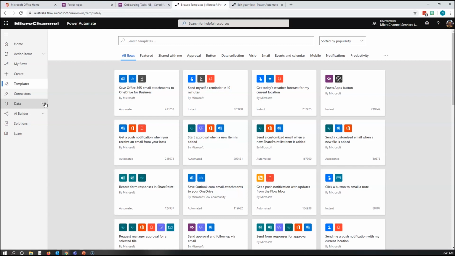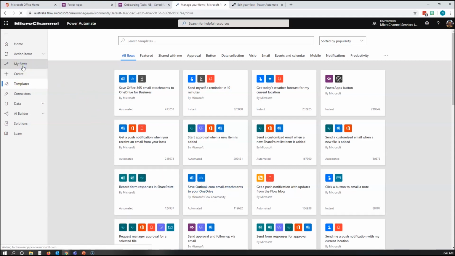So they are all published there. Some of the work that you may need to do may already be done. So, for example, I've got an email attachment, and I want to save that to my OneDrive automatically. I can use that template to grab attachments off my emails and dump them into OneDrive. So that's an example that we can have there.